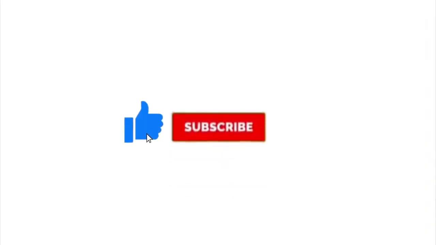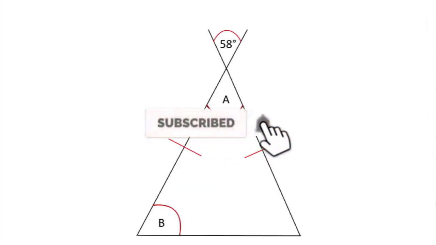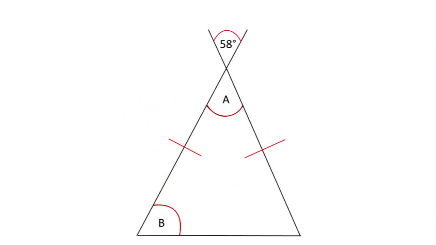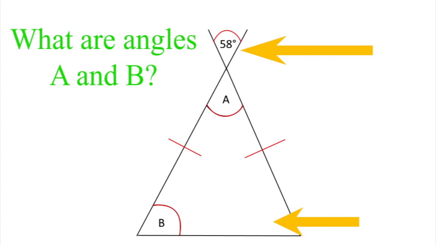Okay guys, here is a question that's a little bit harder than the other three that we did in the first video. We have an external angle, but it's a bit of a weird angle actually. It's in a bit of a funny place. And then we've got two internal angles which are marked, but we don't have their value. And a third internal angle on the bottom right which isn't marked. And the question is, what are the angles A and B?